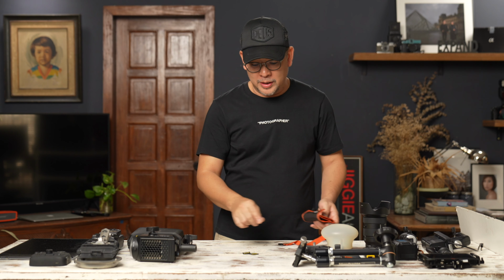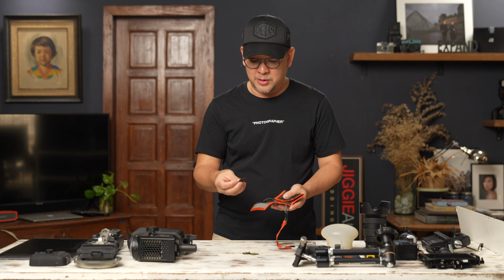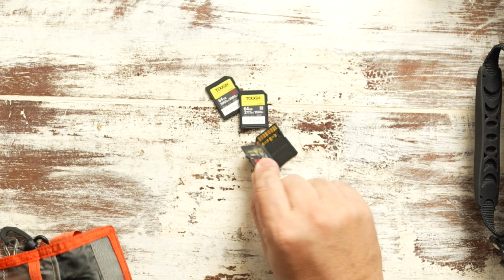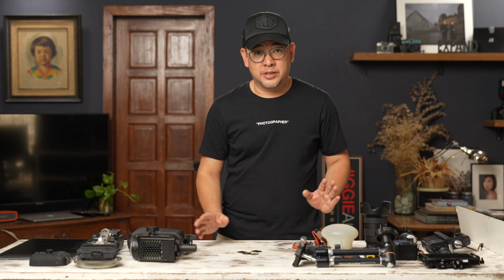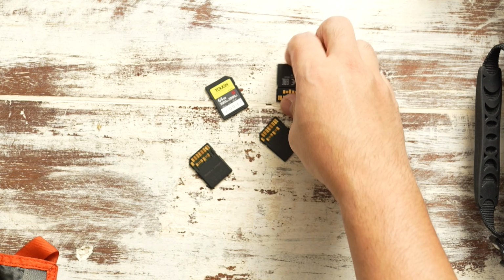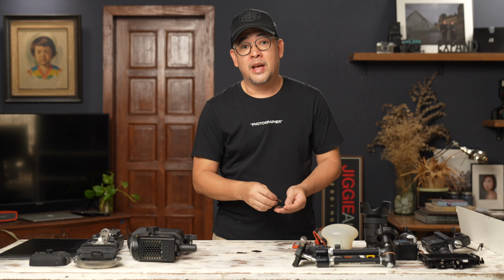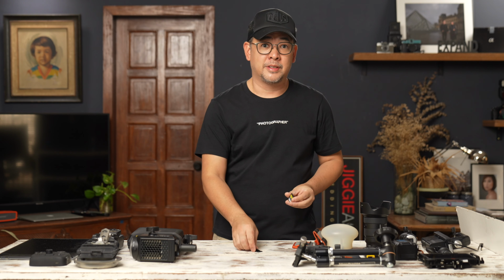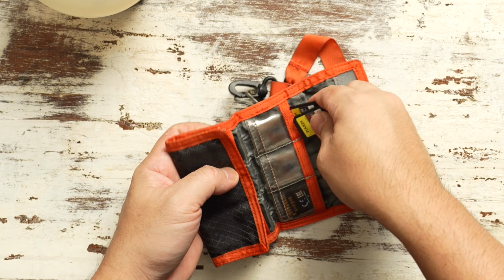Why is that? Because I don't like these cards anymore. That's why they're just backups, because the tendency is these things get destroyed right there, this one. So it destroys your card. With these tough cards, look, listen to it. Listen, listen. That's how strong these things are. And they're relatively inexpensive. They're only about $50 for the 64 gig. That's why I've transitioned most of my cards to these Sony tough cards.